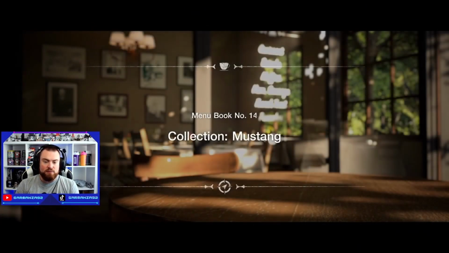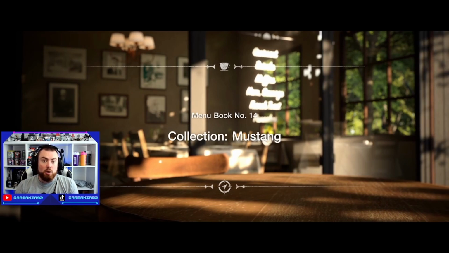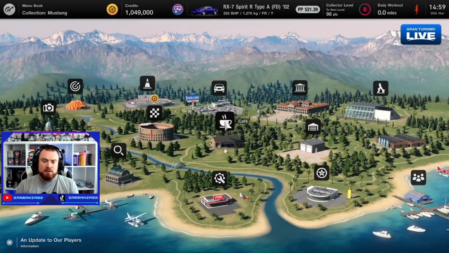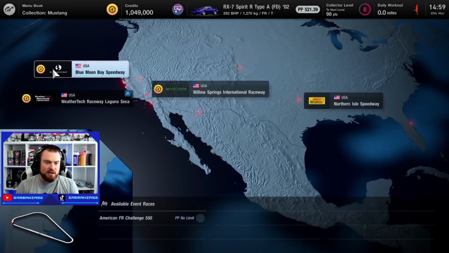Okay, so I look quite forward to this. Mustang's probably one of my favourite cars. I don't really have a favourite car, to be honest, but it's pretty high up there. I do like the Ford Mustang GT Shelby or something like that, 500. Back from the Gone in 60 Seconds days, that film sort of ignited the love for the car for me. So, yeah. Let's jump straight back into the first race.